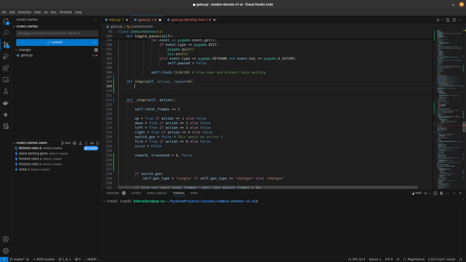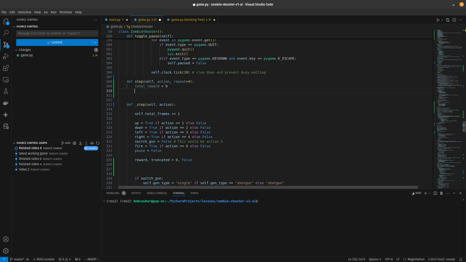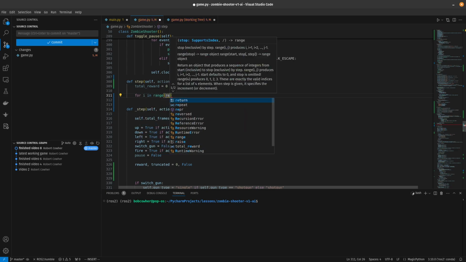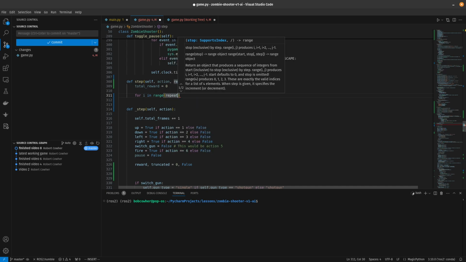Okay, and then inside this step function, we're going to track total reward, and that will start at 0. And we're going to say for i in range repeat. So basically, do most of the same thing every time.